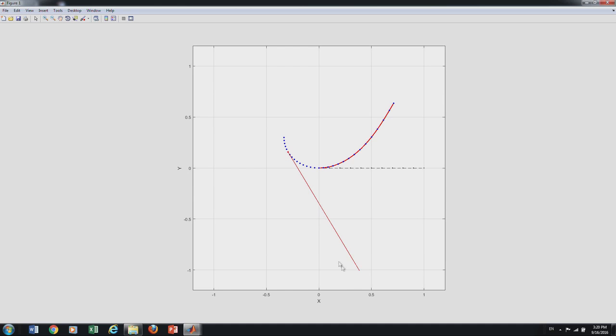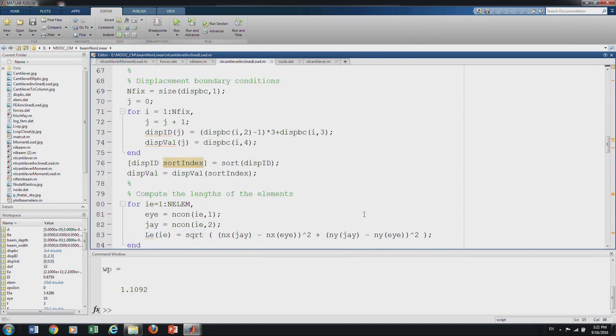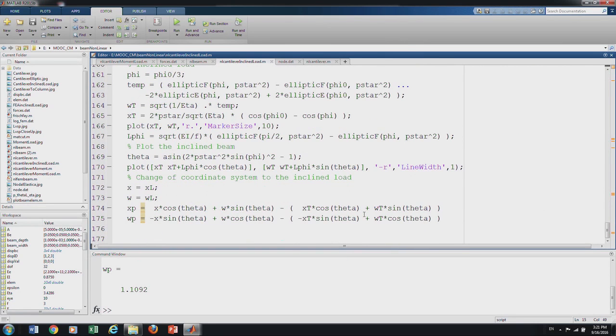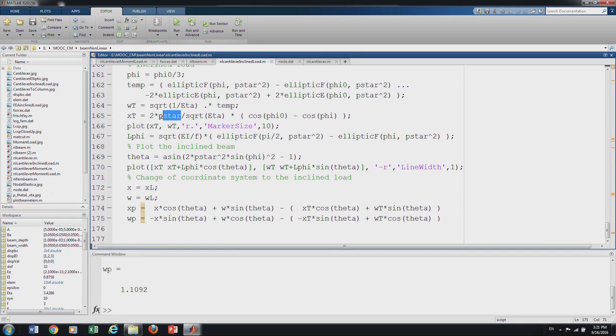If you look at this beam, there is a vertical load, and that vertical load for this inclined beam is an inclined load. So, we can rotate this whole thing as we just saw in the slides. We can solve an inclined load problem using a horizontal beam of a smaller length. We have to find that length, and that is what we discussed in the slide. This is an implementation that we see, okay, the inclined one. And one more thing I need to point out here, which we had in the slides, is getting the displacements in the local coordinate system of that inclined beam. Those xt and wt are computed once you know the value of p, which I am calling here p star, in the coordinate system of the original beam.